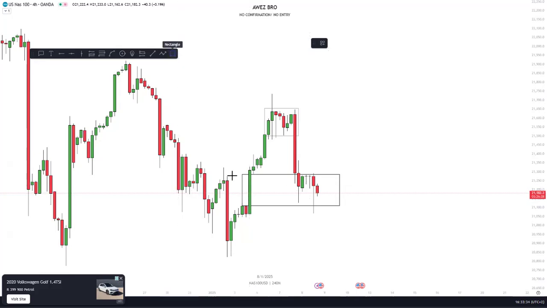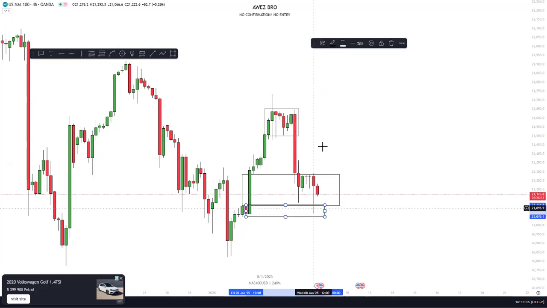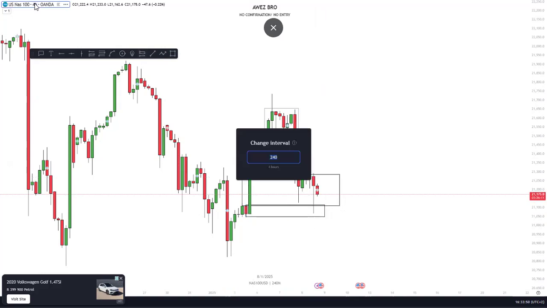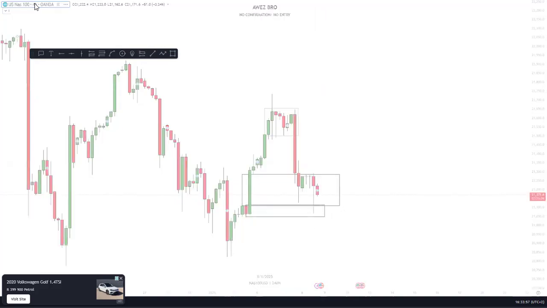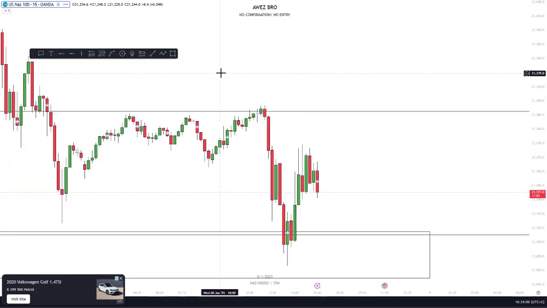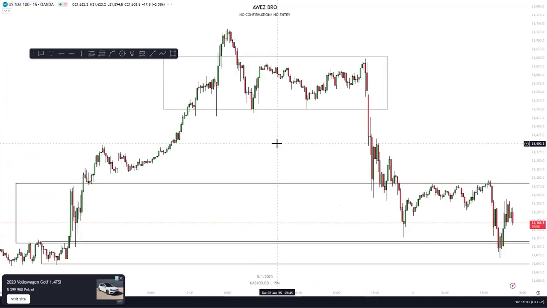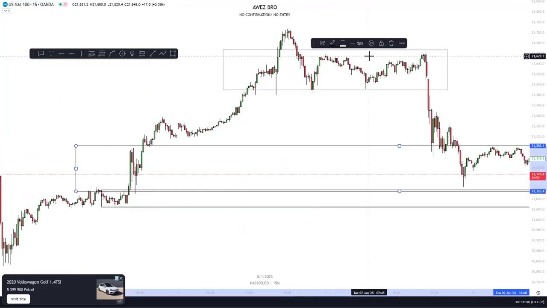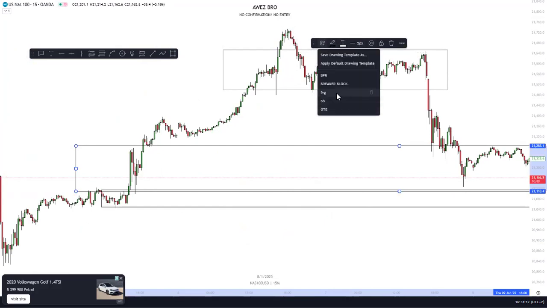Fair value gap plus an order block over here. The market tapped our order block, then it gave us a clear rejection to the upside. When it's like this, remember 4-hour time frame, as well as a 15 minutes time frame. We saw our point of interest on our 4-hour time frame. Then we go to our 15 minutes time frame to look for confirmations to enter the market, and also to see what the market does. Let me just highlight this as a fair value gap, FVG.